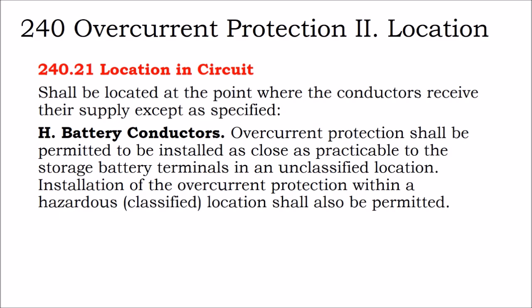So where do our branch circuits receive their supply? At the main service panel. But there are some exceptions. Branch circuit conductors. Feeder taps under certain conditions. If they're properly sized, enclosed, and not over 10 feet long, and not extending beyond the devices they supply, then it doesn't need to be protected. Line side tap, that's within 10 feet of your main, that may always be hot. If you have a main lug only box, it may always be hot going into the top of that box.